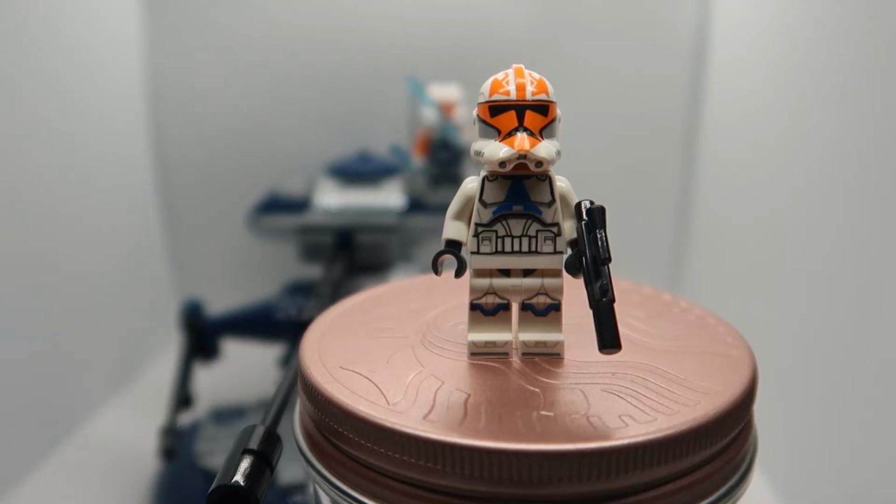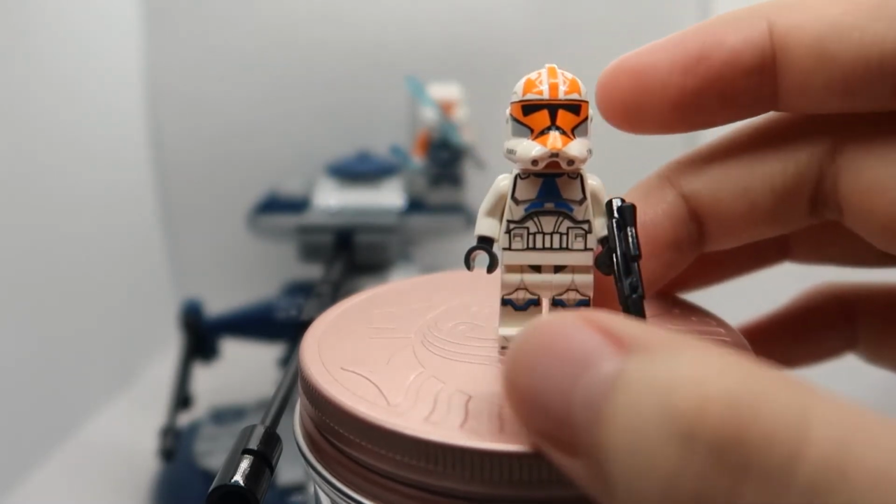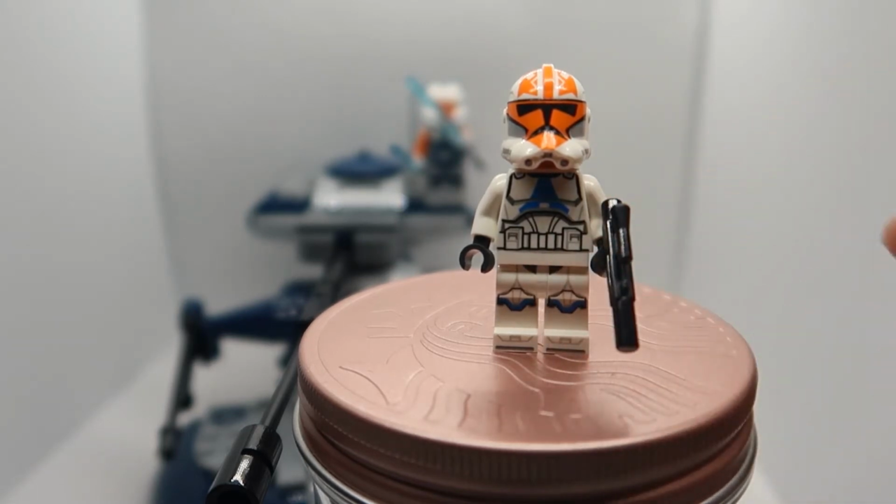And if you watch Season 7, you know the context of which, and the orange kind of represents Ahsoka's symbol, I guess, to a certain extent, since she came back to battle in the Clone Wars for a final arc before it all ended, and Anakin Skywalker became who we know as Darth Vader, etc. That's where the Fall of the Jedi came after. So this is pretty memorable because it acts as indicative of the end of Clone Wars and also the end of the show itself. So this is the 332nd Clone Trooper that is only available in this particular set, so it's pretty exclusive.